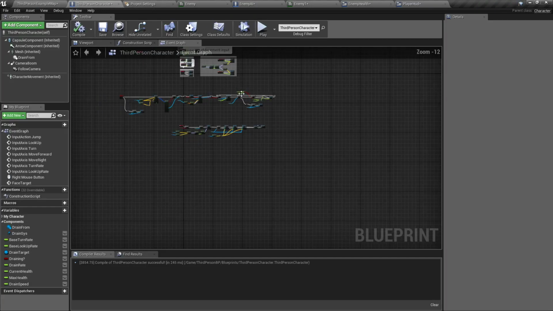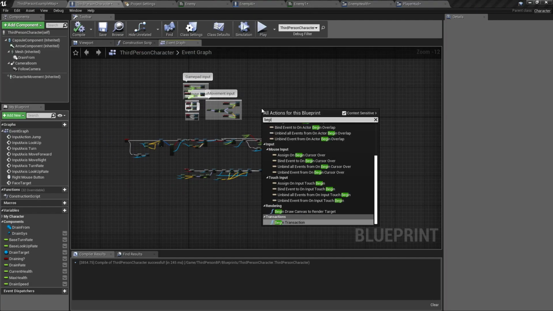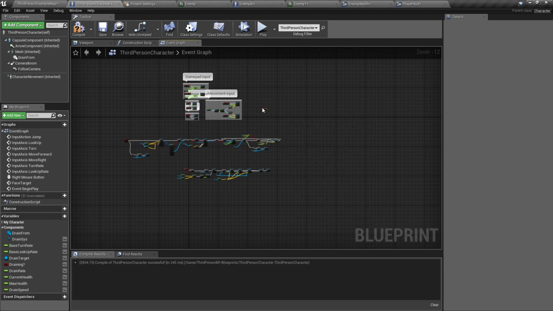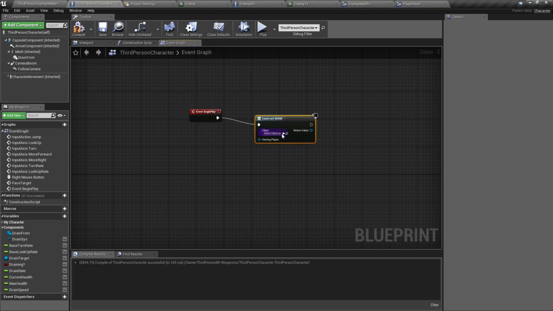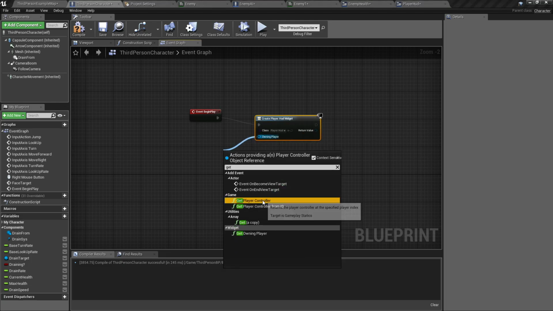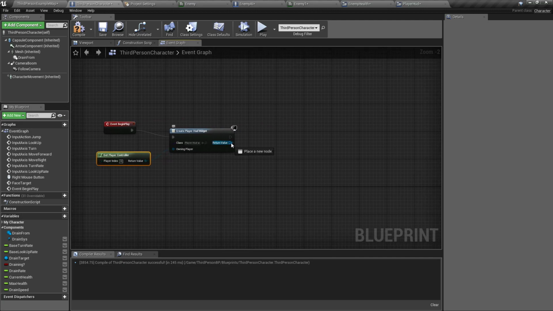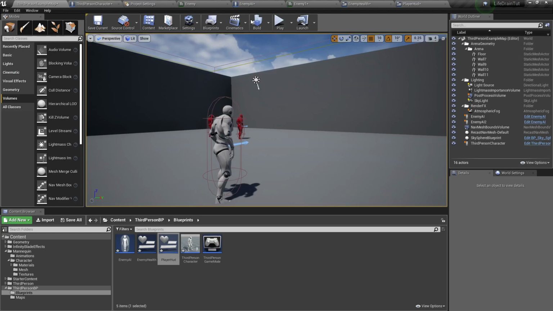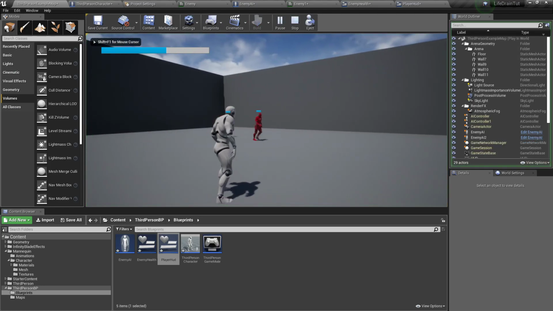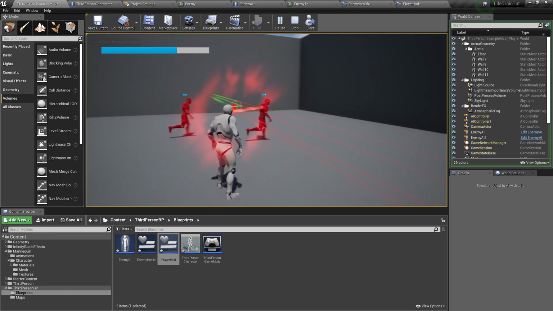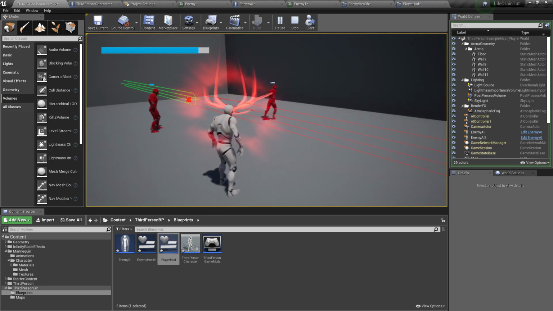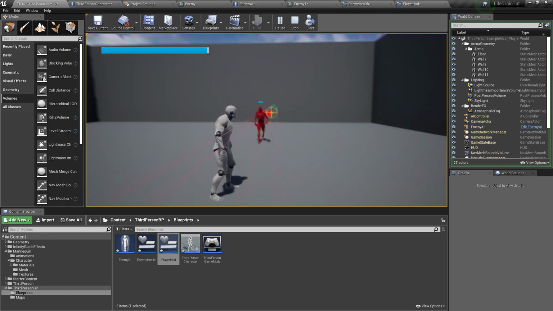One thing I forgot to do. We need to set a begin play node. And then we want to create widget of player HUD, get player controller for the owning player, and add it to the viewport. There we go. Why does it start off? Oh, because, okay. So now he's refilling his health as he drains the health of his enemies.